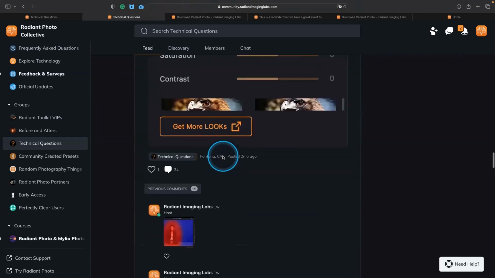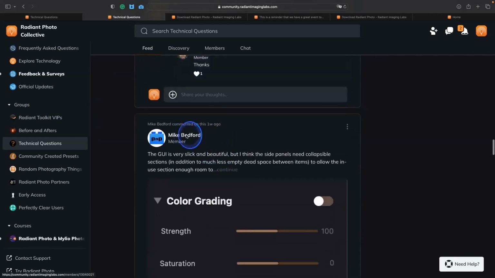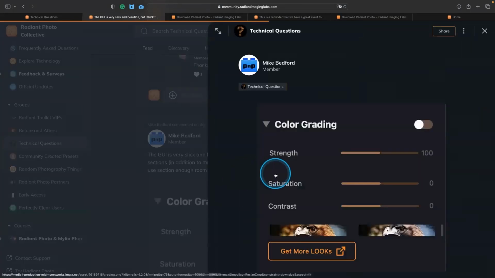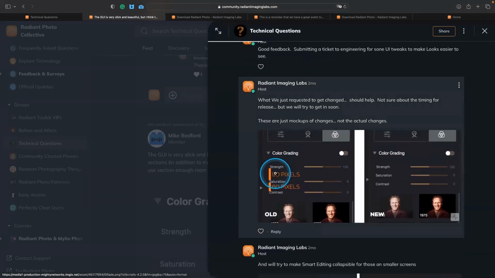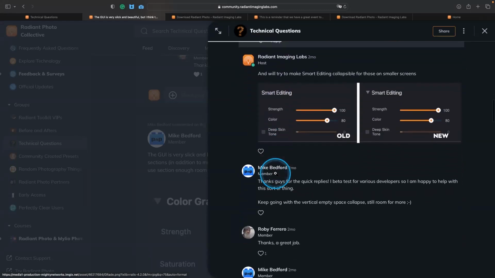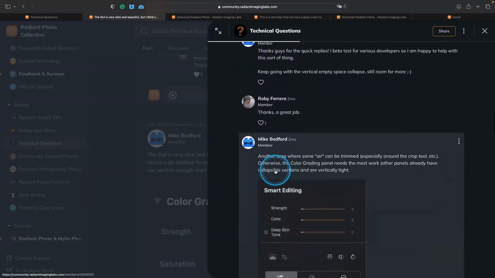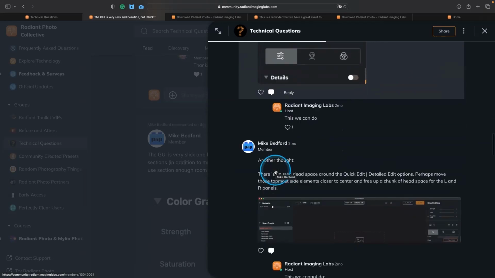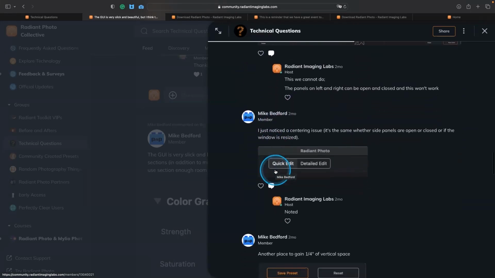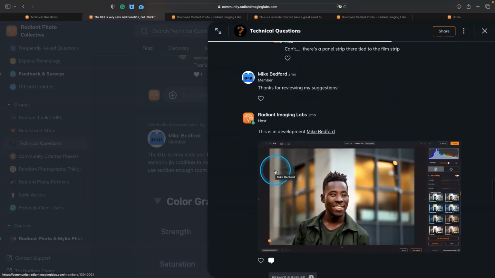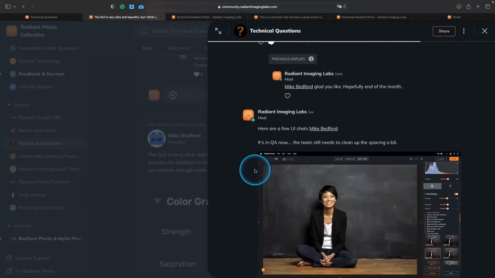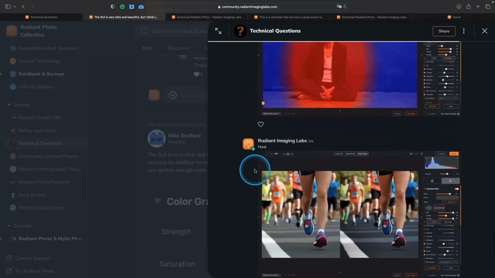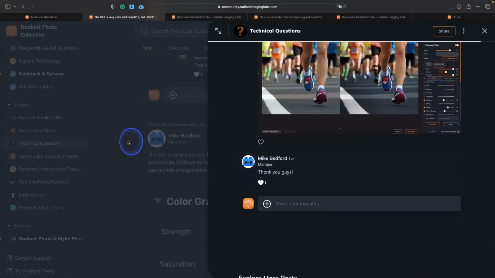And here's another example. I don't know if you're here today, but Mike Bedford was complaining about the color grading tools being a little bit cluttered. We were already working on this, but he was complaining. So we fixed up some things and got some of the spacing cleaned up, and Roby and Mike shared some of their opinions about what they didn't like. We were already working on it, but it helped validate it. Then we shared some mock-ups of what this was going to look like. They responded and we had back and forth. And you know what? Then it came out. So welcome to a new way of making software.